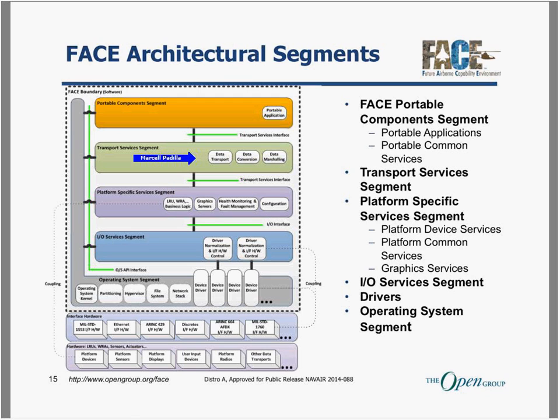So point forward, all the software not only has a standardized interface syntactically, but also semantic understanding of the data. Transport services has some mandatory requirements to provide the services. It needs to provide routing and configuration at a minimum. It also has some conditional requirements that are available, and we provide requirements on how to implement them in a standard way, but you are not required to implement them in all cases. Things like data conversion, data marshaling, quality of service, and those are all system-level requirements depending on your integration. What the FACE standard has done is define where to put that information in your architecture so that you do not inadvertently put that information in your valuable business logic, so you have to change your business logic if you port it to other systems.